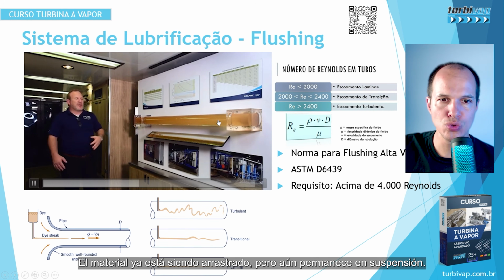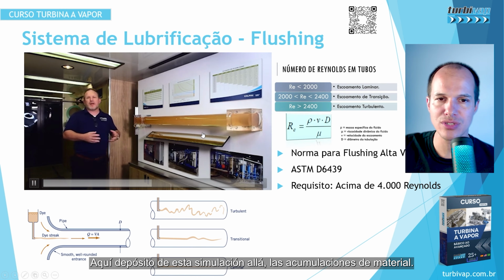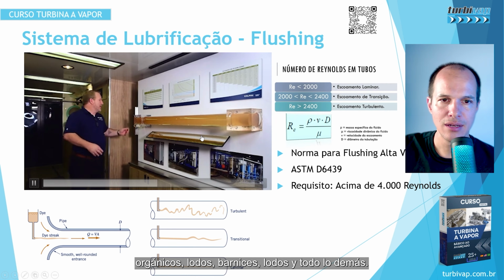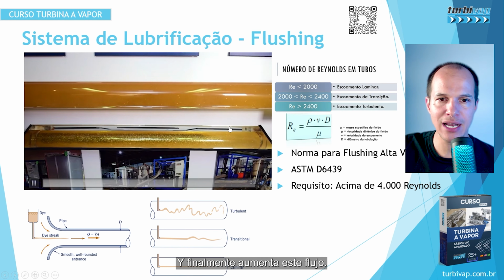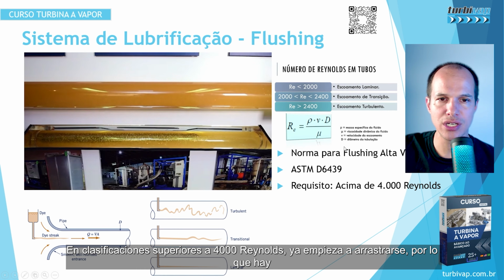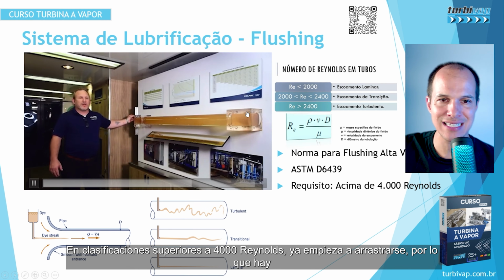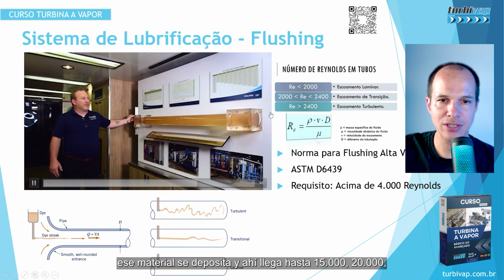Then it will increase a little bit and reach the transition zone. Increasing the Reynolds number, we begin to see material already being dragged, however it still remains in suspension. Here is the deposit of this simulation, the accumulation of material: organic material, lees, varnish, sludge and everything else that ends up in the turbine lubrication system.